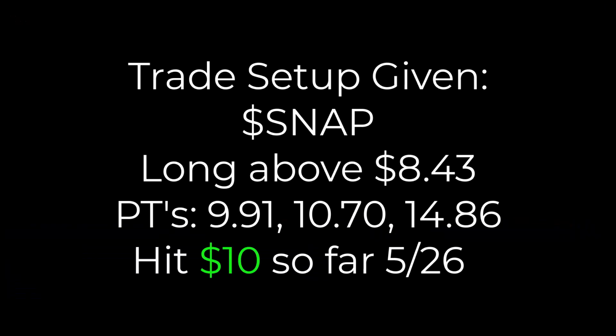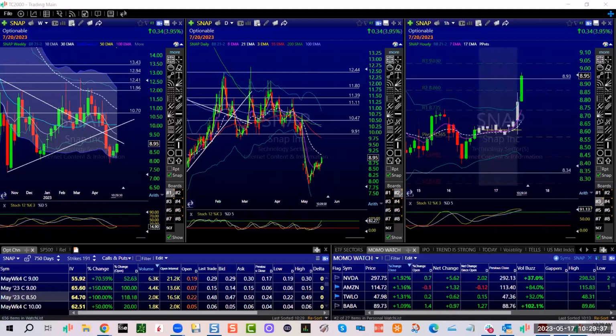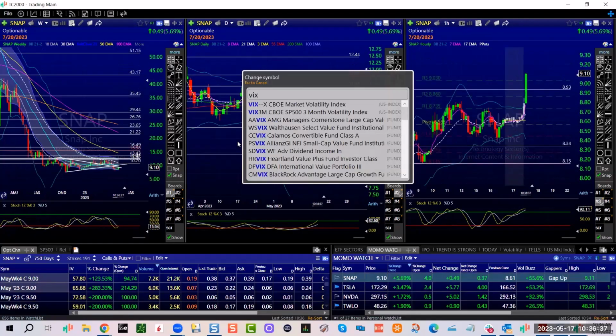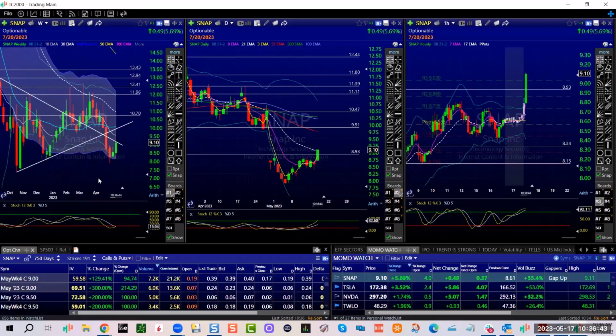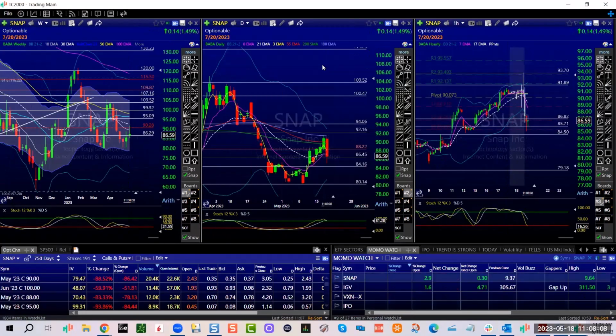Snap also getting some volume, a few million, 3 million in the last 30 minutes. So Snap oversold bounce in play. Needs to push above 893. Yeah, Snap definitely had volume, and it's following through. That's the underside of a trend line. It's also the 21-day. I had mentioned I was looking for volume leaders. That was definitely a volume leader. Oh, and Snap, yeah, it's doing fine.